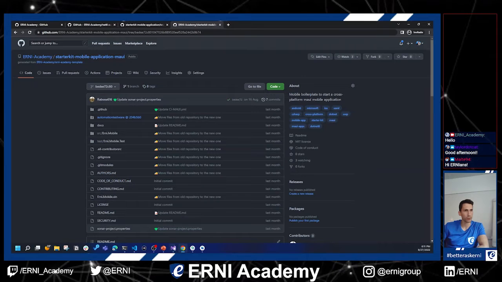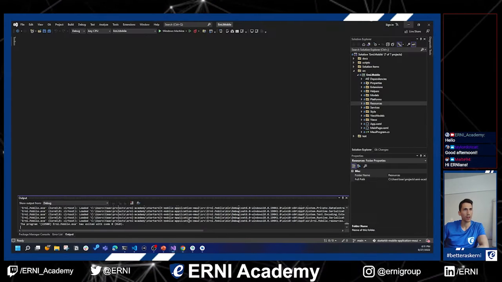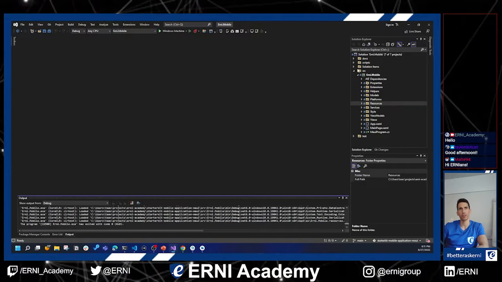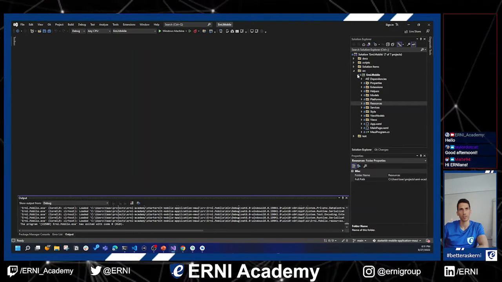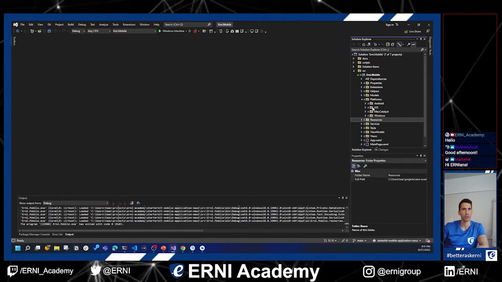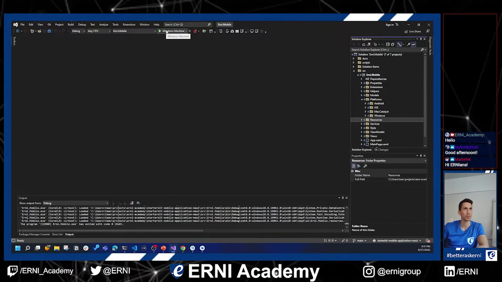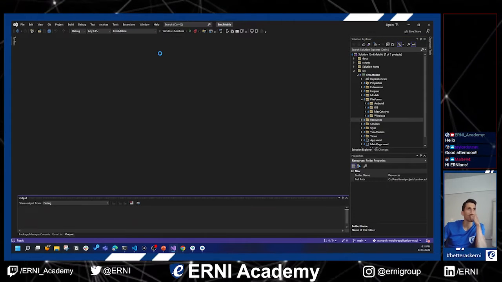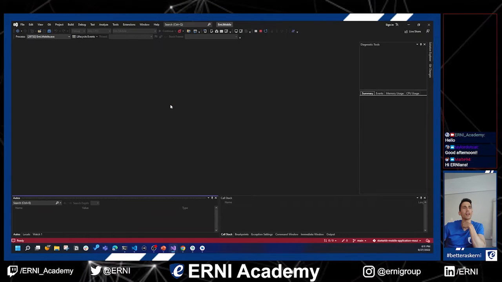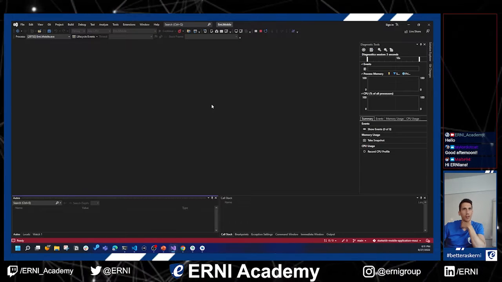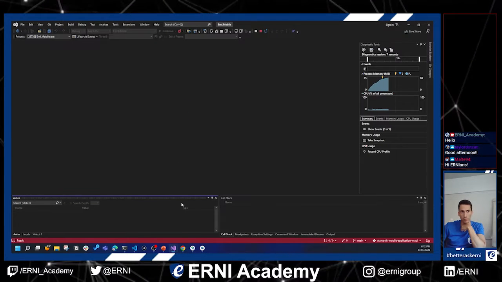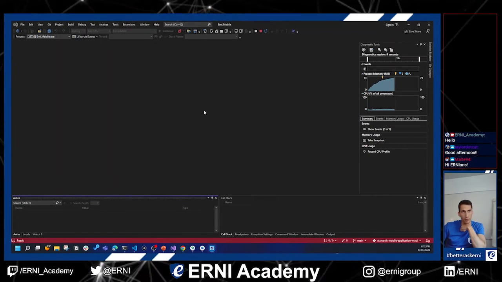Now I would like to go a bit into a little demo. So basically here you can see, of course, the code that you have on the repo, just one single project, no multiple projects or platforms with all the specifications for each platform. And if we execute it, take into account that this is taking too long because we have multiple instances of Visual Studio and some other software here.